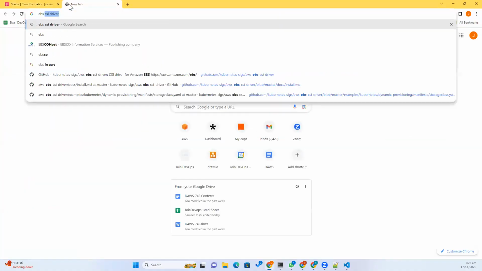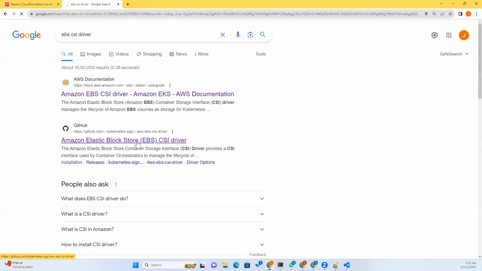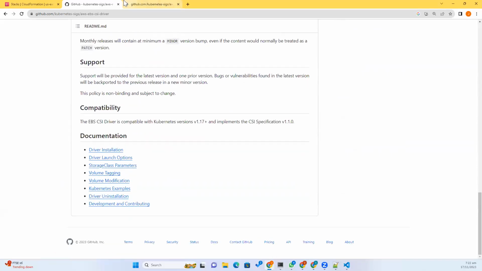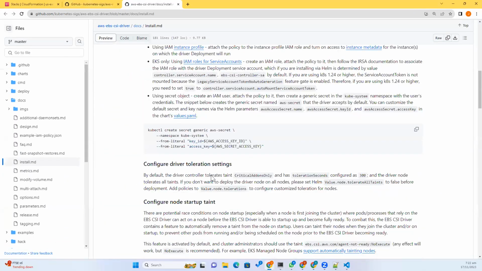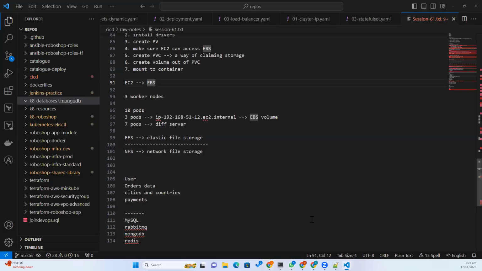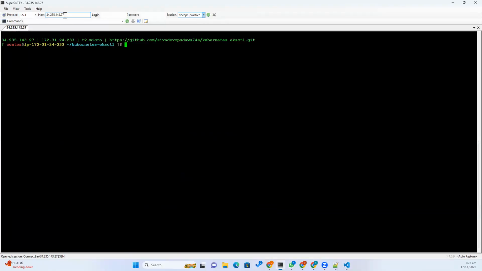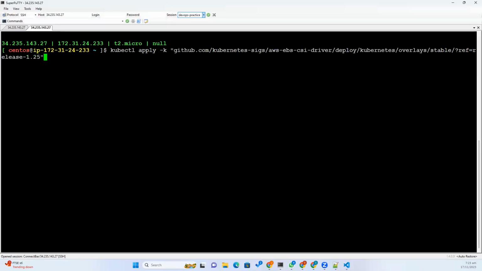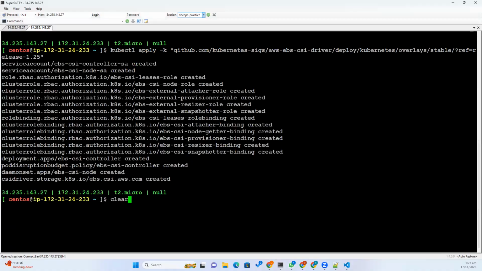EBS CSI driver. So the pod. So these are the drivers. Drivers are installed.